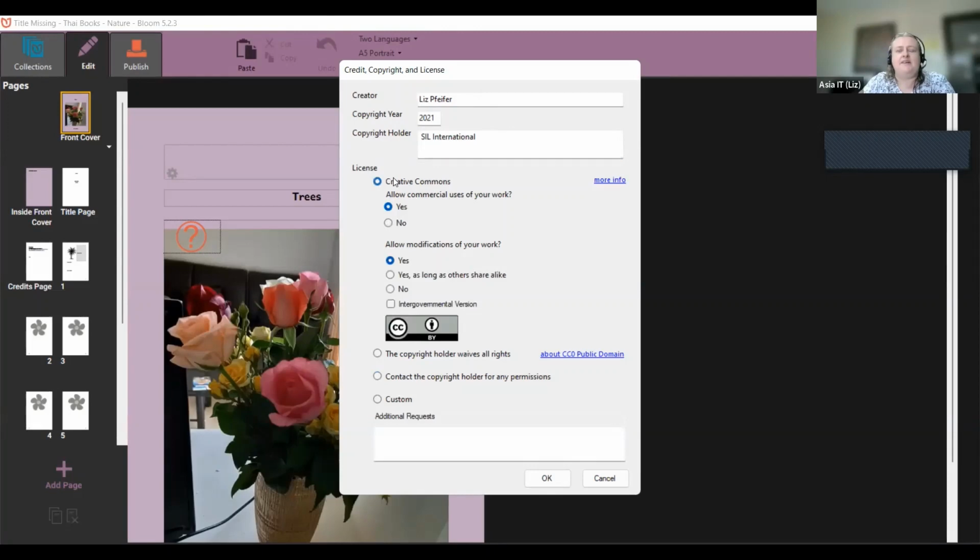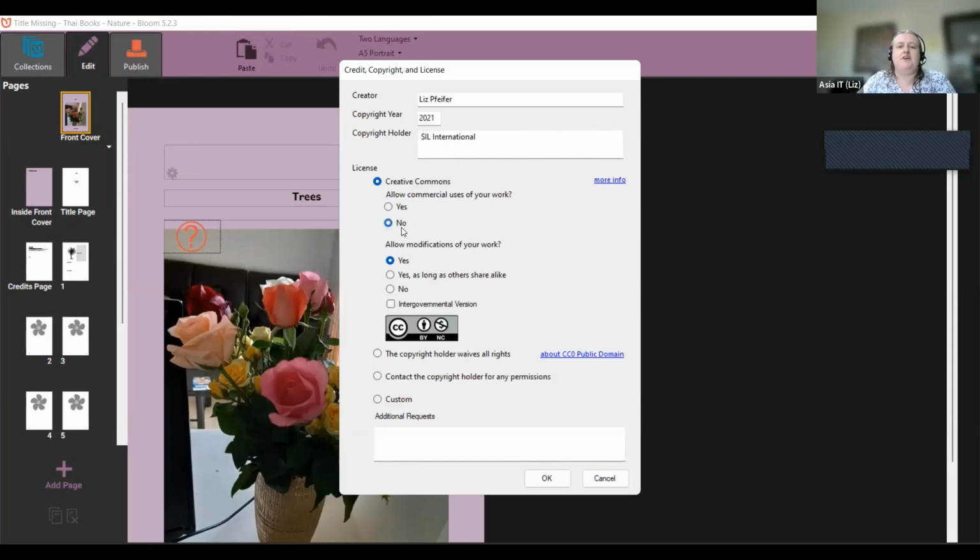And then here's the options for Creative Commons. There's two main options. Either you're allowing commercial use of your work or you're not. So commercial use means that someone can use your work and get payment for it. So they can sell the book.